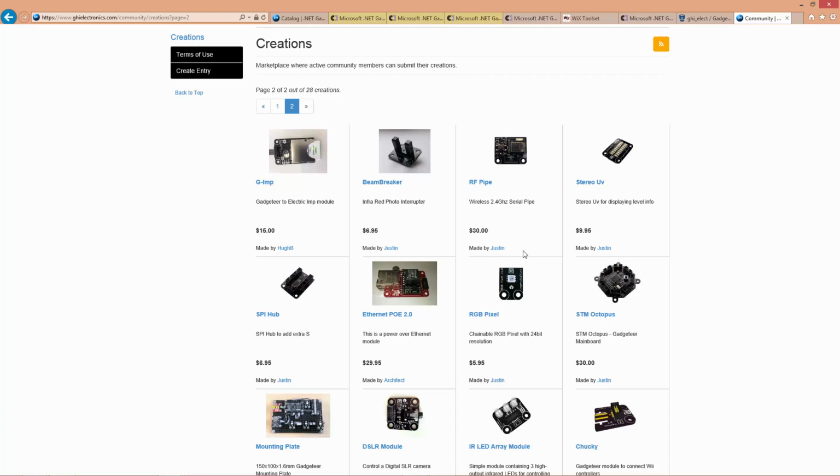So again, I hope this has given you a bit of an introduction into how easy it is to build software drivers for Gadgeteer modules, and how nicely it packages them up so that hardware guys can distribute their hardware very easily, and software guys can feel fairly safe downloading it and installing it. If they don't like it, they can always uninstall it. It's not a problem. It's a regular Windows install process. And so, like I said, it just makes Gadgeteer modules a beautiful thing to use.